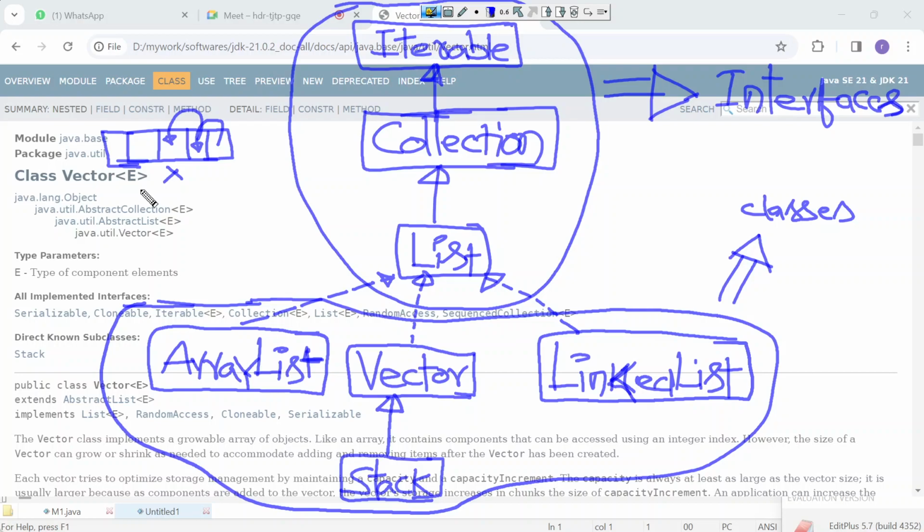In the linked list, multiple members are stored through a link. The first member links to the second member, the second links to the third, the third links to the fourth. So linked list does not use an array internally; it uses a linked list structure. You know it already: first element pointing to the second element, pointing to the third, pointing to the fourth, pointing to the fifth element. Linked list.